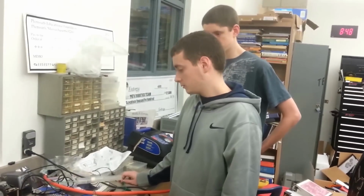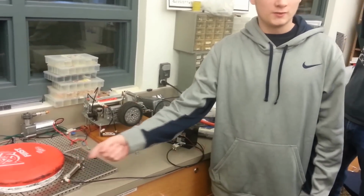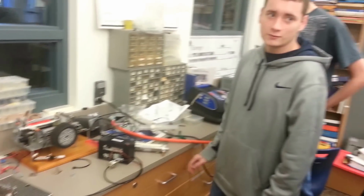What are you in the process of doing? We are making a simple pneumatic system to test out this piston to fire the first piece into our robot. Very cool.